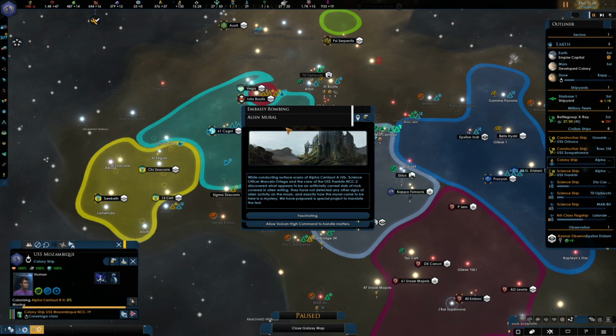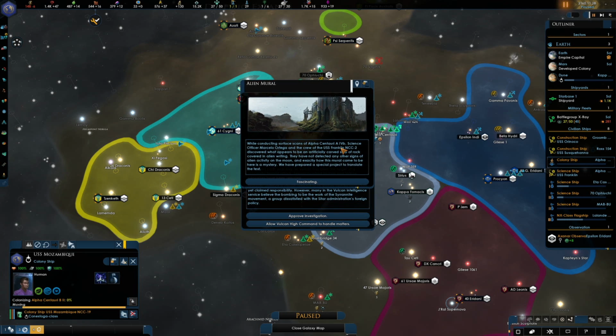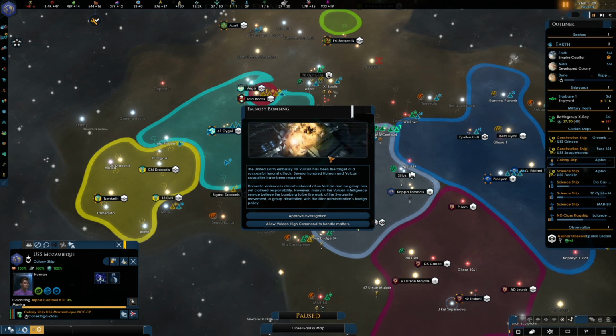While conducting surface scans of Alpha Centauri A 5B, Science Officer Cello Ortega and the crew of the USS Franklin discovered what appears to be an artificially carved slab of rock over an alien ridge. They have not detected other signs of alien activity on the moon. Exactly how it came to be is unknown.